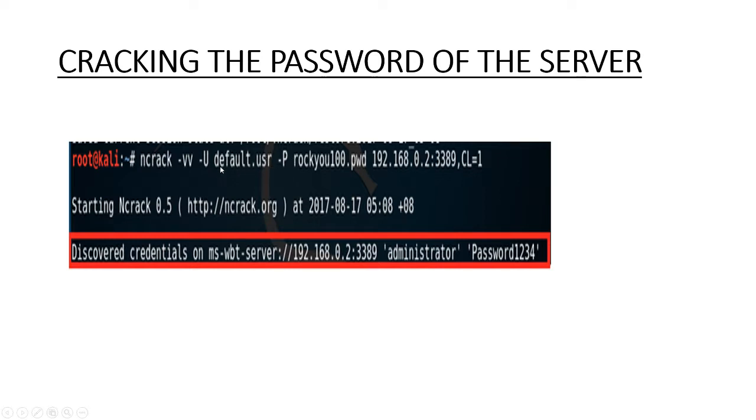And what I did is I downloaded possible usernames dictionaries, and I use rockyou100.pwd for the possible passwords, and this is the IP address of the target, which is 192.168.0.2, and I use port 3389, which is the WBT server.